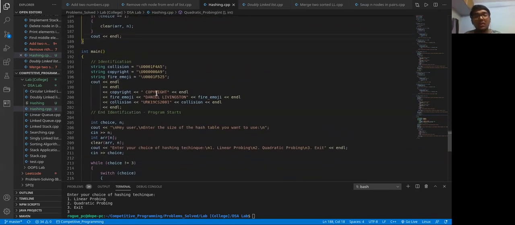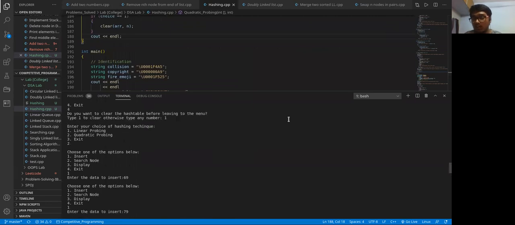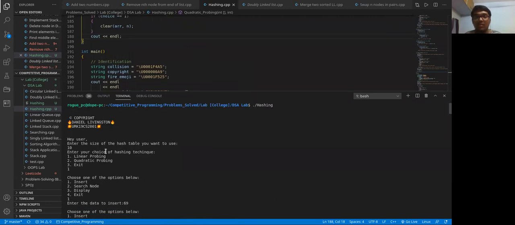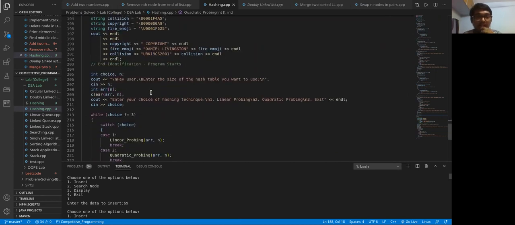Okay. Now to the main function. This is to show that this code belongs to me. That art that I showed in this thing, which was this thing. All those are Unicodes. So that's it.